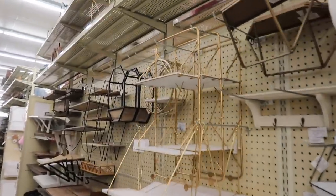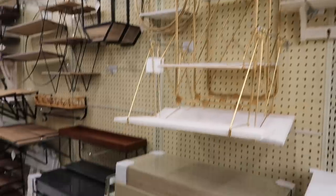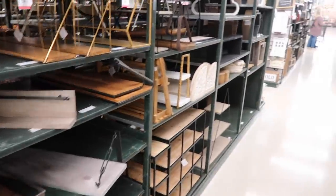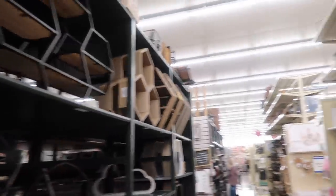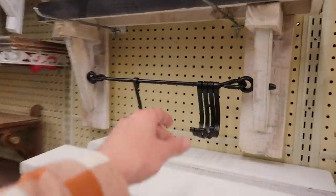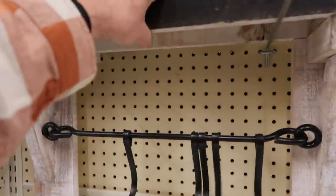And now we have the section of small shelves, which is a large section of small shelves. This one's nice. Look at the choice we have here. I didn't realise they did so much in the way of kind of small home pieces too. This one's cool with the hooks on it. Look at the size of that. Got some lovely bits.